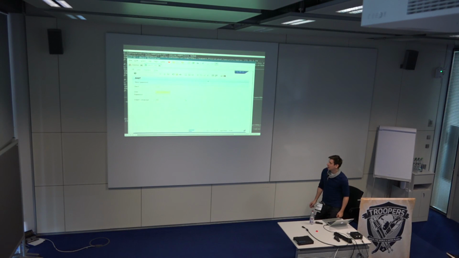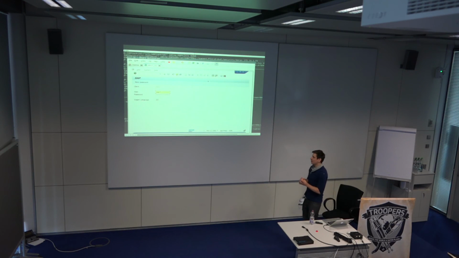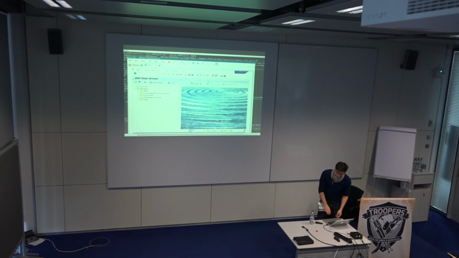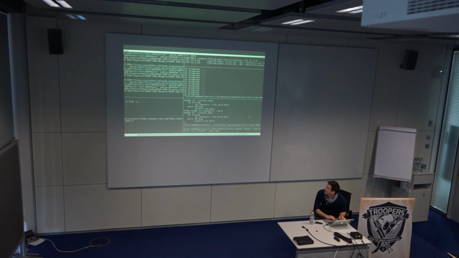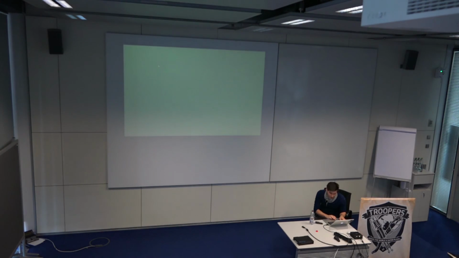Enter the username, SAP star in our case, and the password from the secure storage. Yeah, we are SAP star. Okay, back to our presentation.